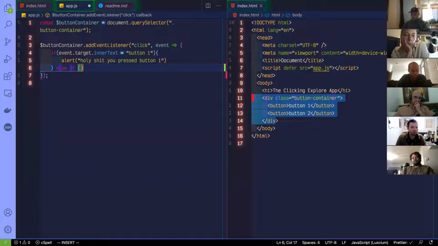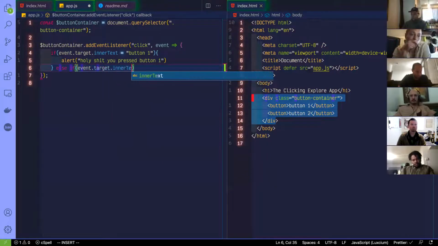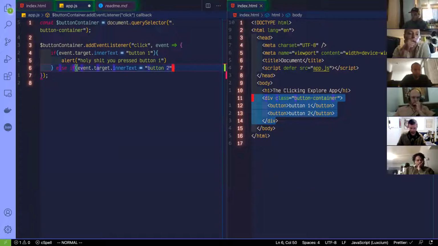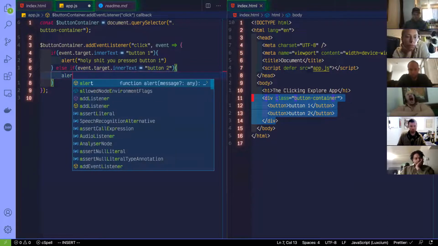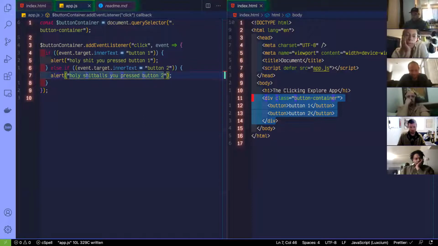Else if event.target.innerText equals button 2, we're just going to say alert, holy shit balls, you pressed button 2.